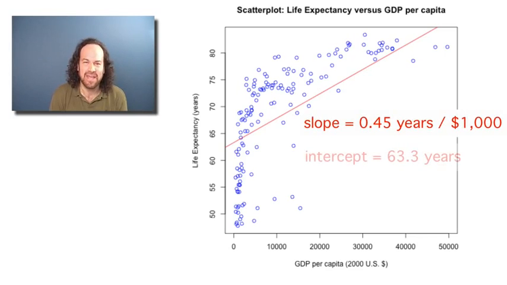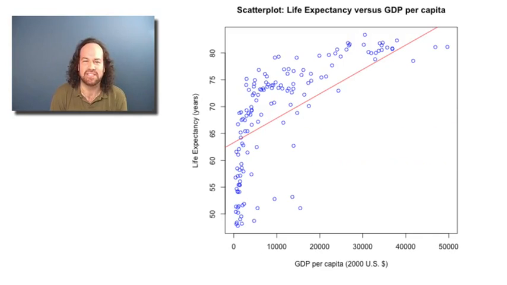And the intercept in this case is 63.3, and that's again hard to interpret because it's sort of saying if the GDP were 0, then the life expectancy would still be 63.3 years, and that doesn't seem quite right, and indeed some of the data seems to contradict that too. So this suggests that there's more to the story than just the linear relationship, and indeed we can see that the points on the graph here seem to have their own behavior, which isn't just linear. So we'll come back to this point later of how to understand relationships in ways other than just the linear fit or the linear regression.